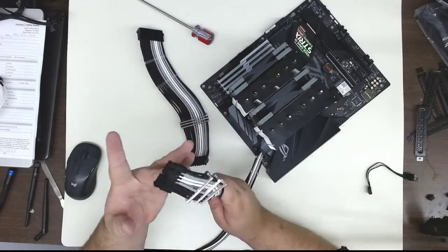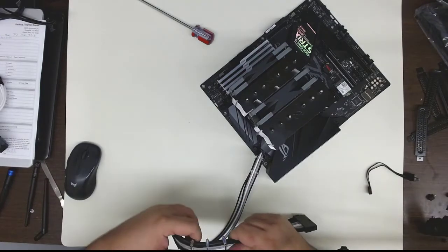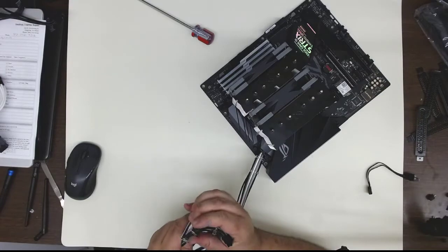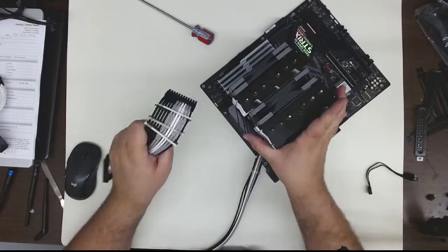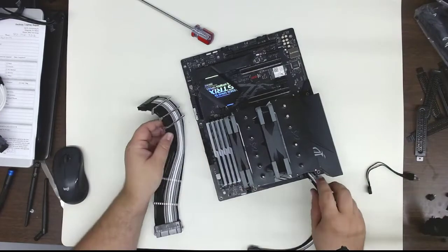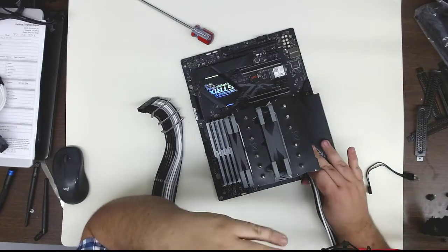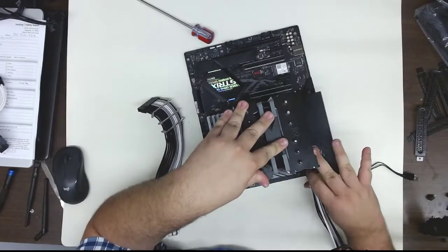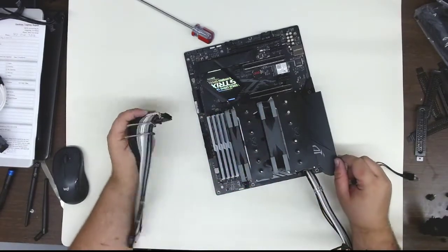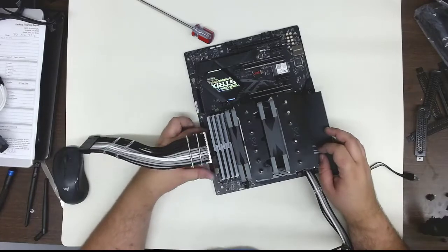These are the PCIe cables for the graphics card, and this is the one for the 24-pin main connector. And as I said, I make it a point, every single PC that I build, no matter what budget, will get these. This cable right here, when you have it in the case, assuming your case is a standard size one, will be very hard to actually get into, so it's always recommended to get this done as soon as possible. Because if you don't, you're gonna basically have to get a long pair of needle nose pliers and surgically put it in.